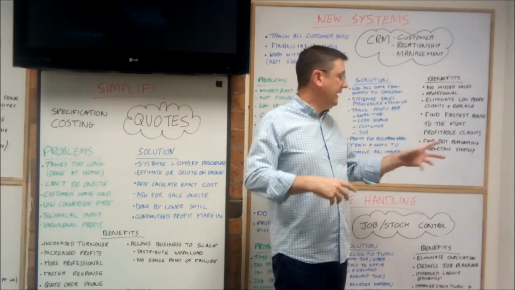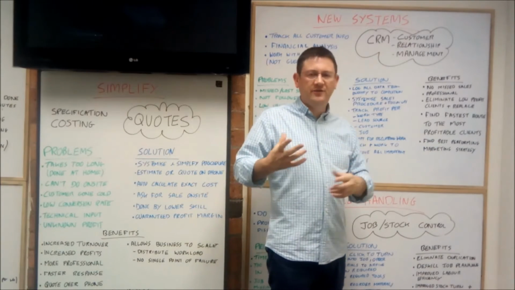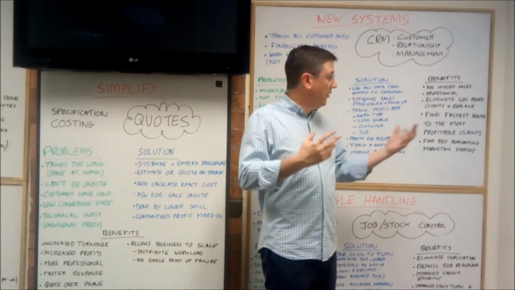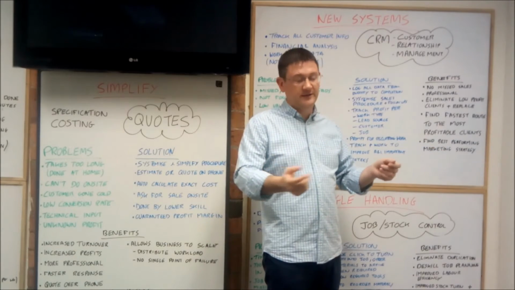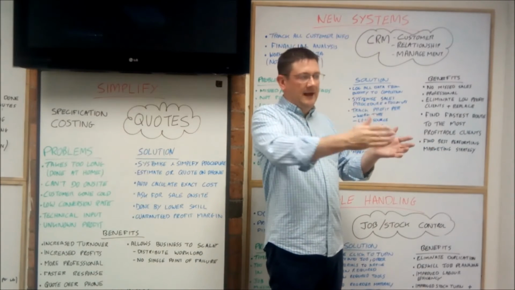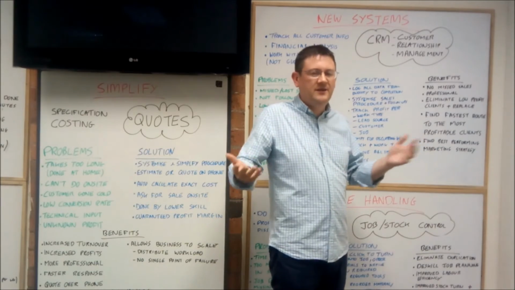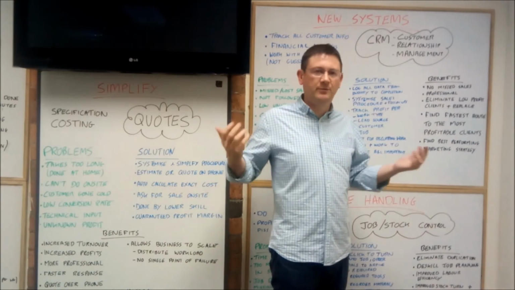And then the final one is it'll help you pick the best performing marketing strategy. I think it was Henry Ford that said that half of all money on marketing is wasted, but nobody knows which half. What this does is, with a proper CRM system that will track all your financial data, it will actually tell you how much you spend on each marketing type and how much you're making. So it's dead easy. If it's making you more than £1 profit, keep doing it. If it's losing you money, stop doing it.